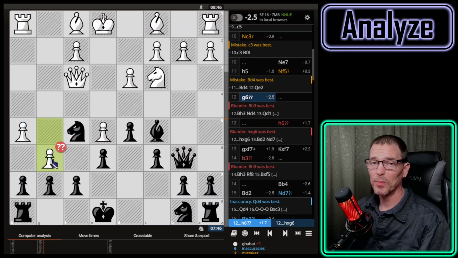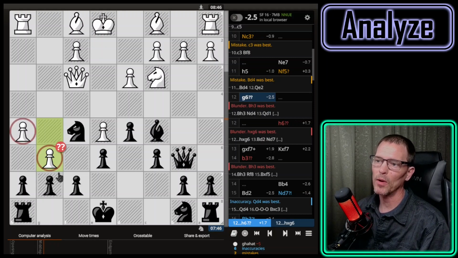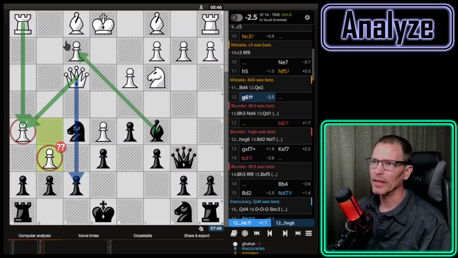I will say that at this point, I thought I was lost. I thought I had made some huge error by letting them get these pawns this far down here. They have a rook behind one. They have a queen pointed in here, and I didn't have much. Didn't even really have this here with my bishop because their queen's right there.